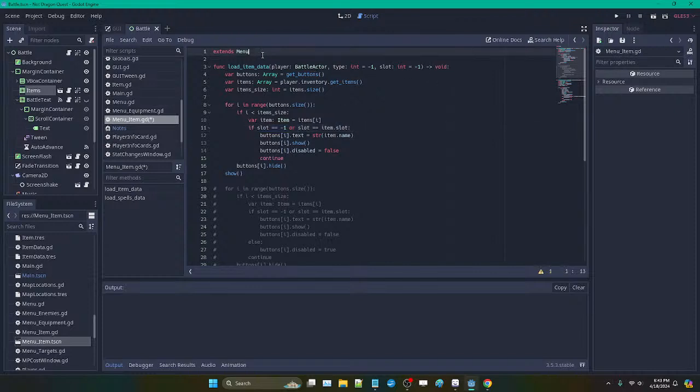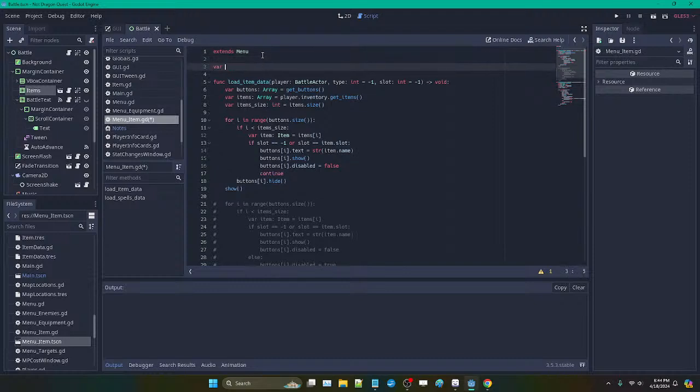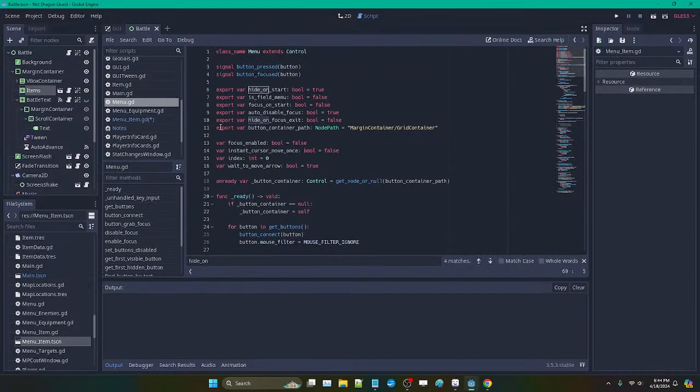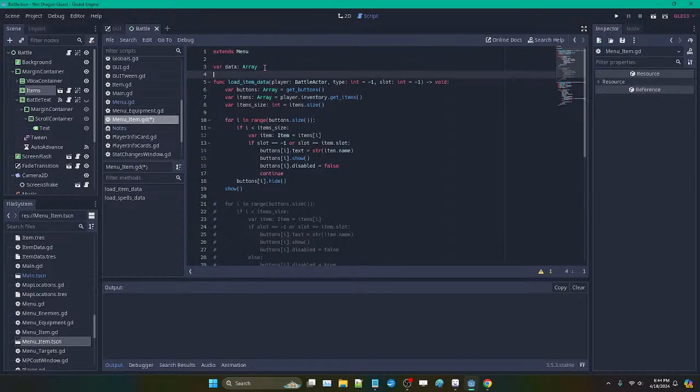And so in that case, we might want the data. And for the, we're just going to do an array. Actually, yeah, data array. And let me make sure that's not overlapping anything in here. Yeah, because menu item inherits from that.